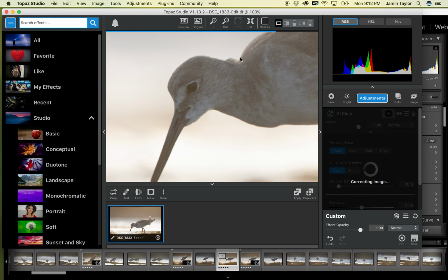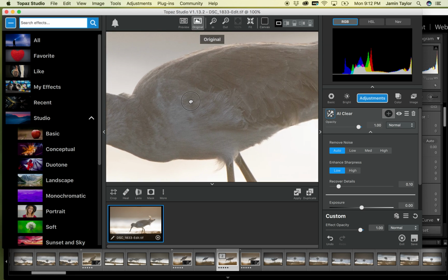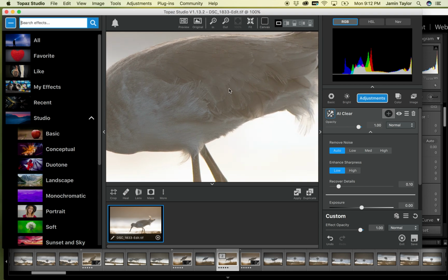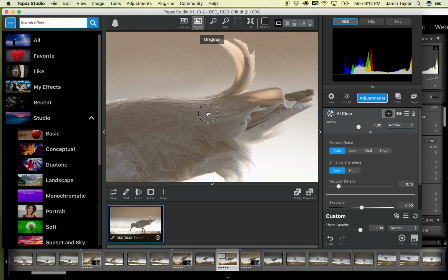It's going to give me a preview here. And once I like it, I can just say apply. So here you can see it's already reduced a bunch of the noise and given me some nice details. Again, it's not giving me insane amounts of detail, but it's given me plenty to work with. And I think I'm pretty happy with that.